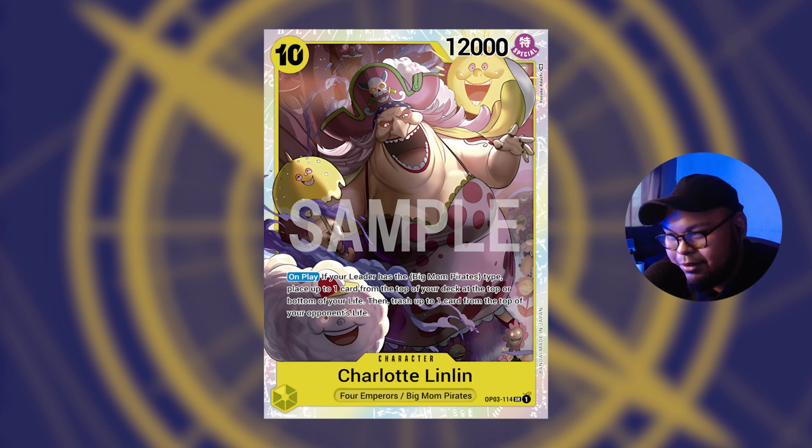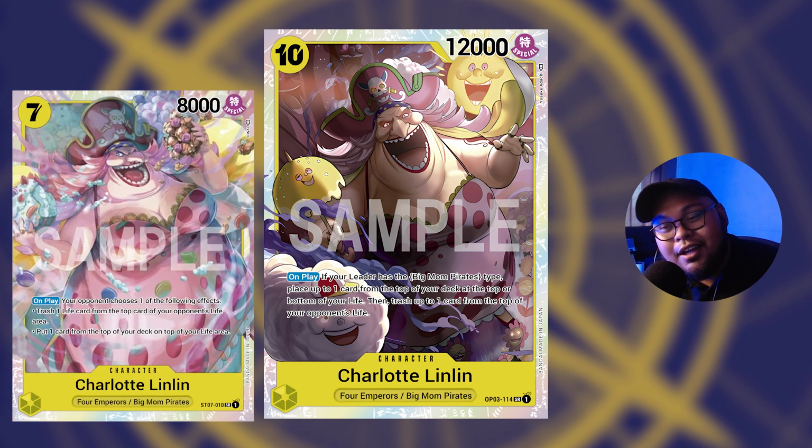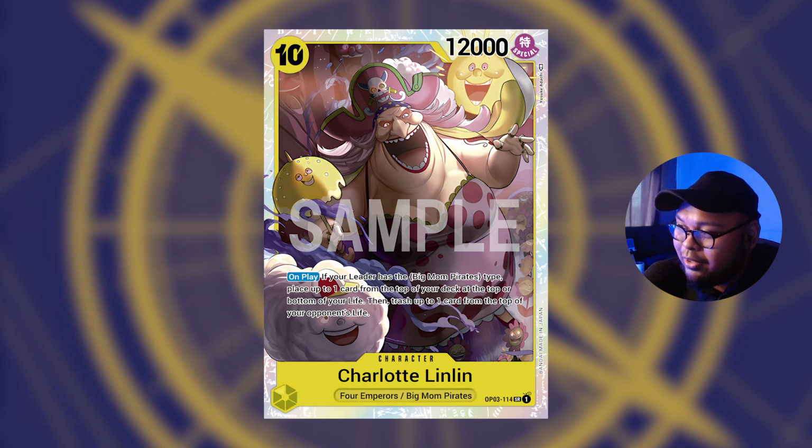And her ability, and this is a bit of a doozy: On Play, if your leader has the Big Mom Pirates type, place up to 1 card from the top of your deck at the top or bottom of your life. Then trash up to 1 card from the top of your opponent's life. So essentially, it takes the Soul Focus or the super rare from the Big Mom starter deck, the 2 options that were given in those cards, and combines them together on an on-play effect for this 10 cost Big Mom super rare. It is an extremely strong ability, don't get me wrong, it's extremely powerful. It's a perfect life swing that's gonna put you ahead and put your opponent slightly behind as well.